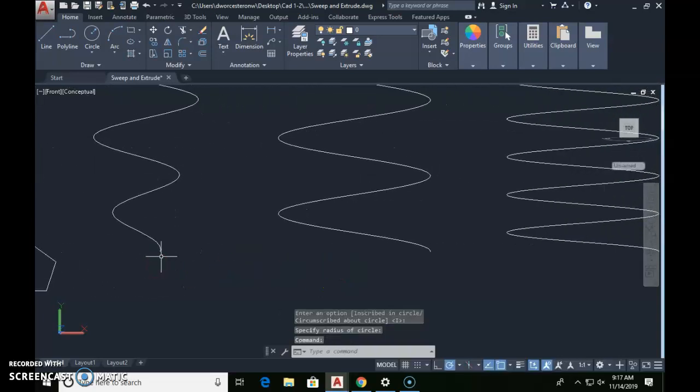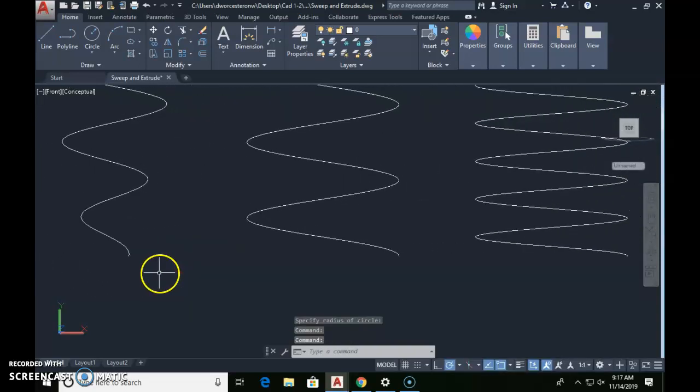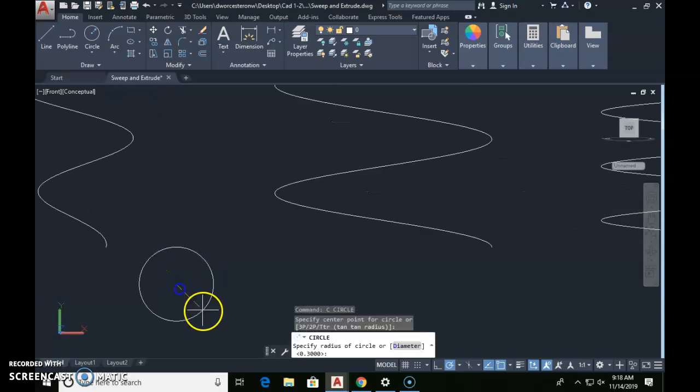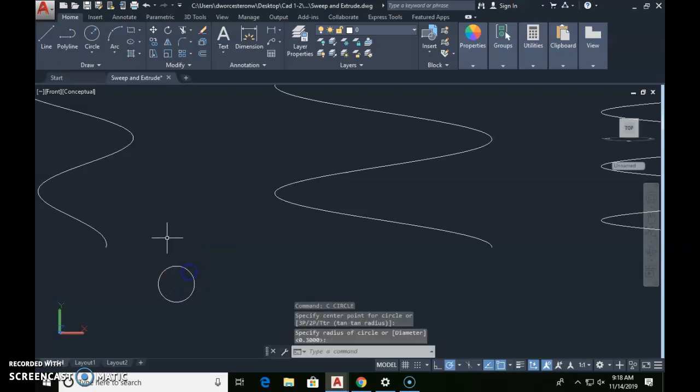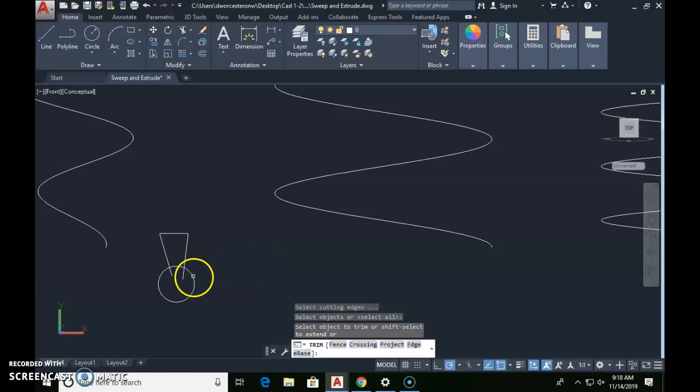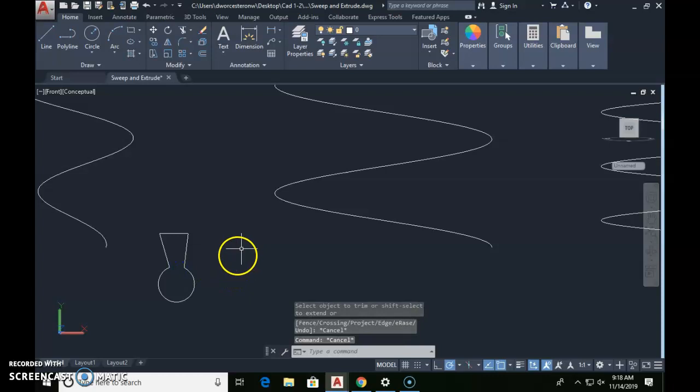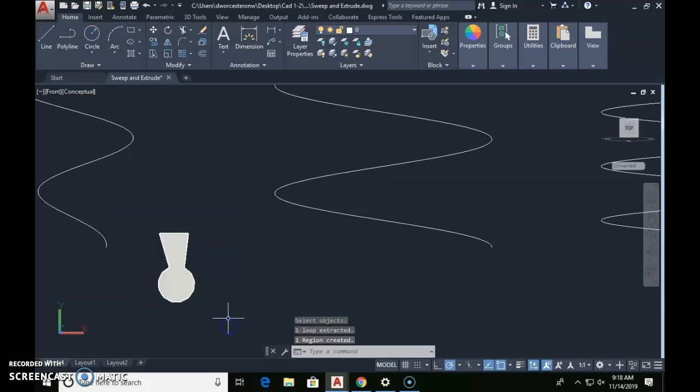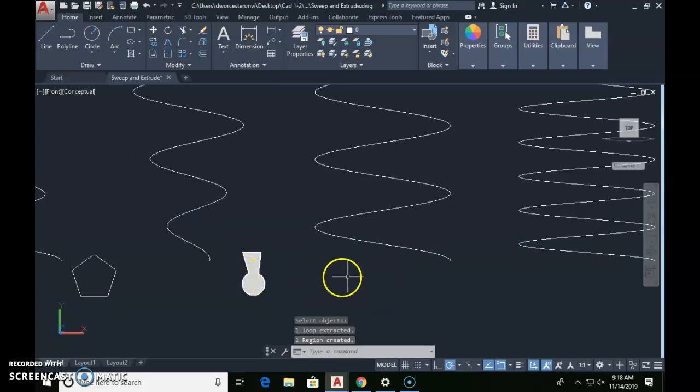All right, next, move it over one. Here we're just going to do a little drawing. I'm going to go with a circle. Again, make the circle an appropriate size that you think might work. It's going to have to be pretty small because we're going to do another part to it here. It's going to look kind of like an exclamation point. There-ish is what I'm looking for. And we're just going to trim that out like so. What do we have to do to this to make it work, though? Region it. Okay.